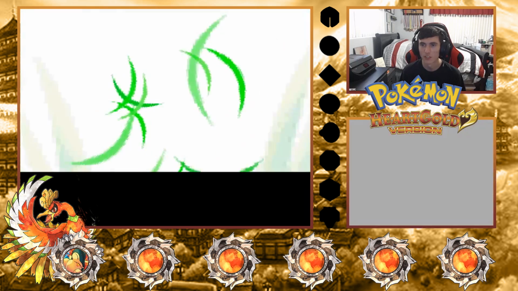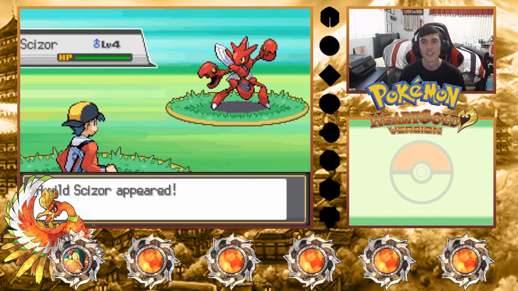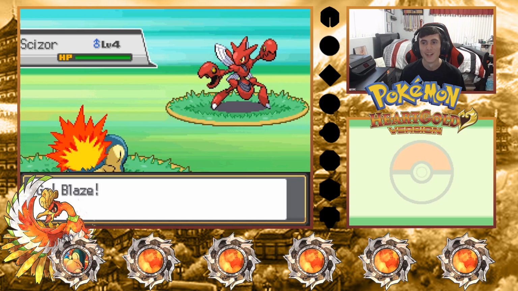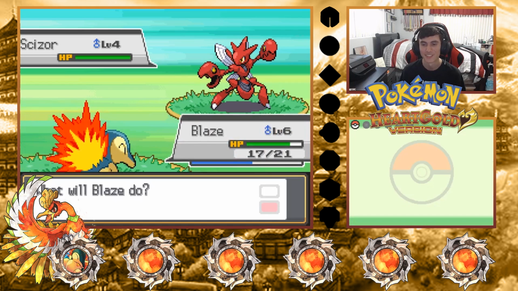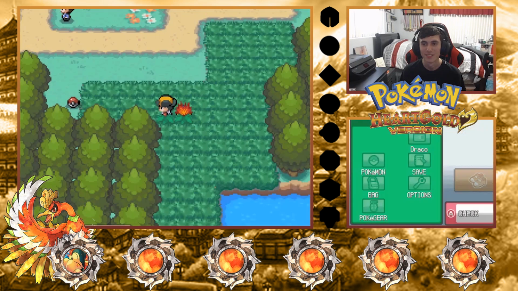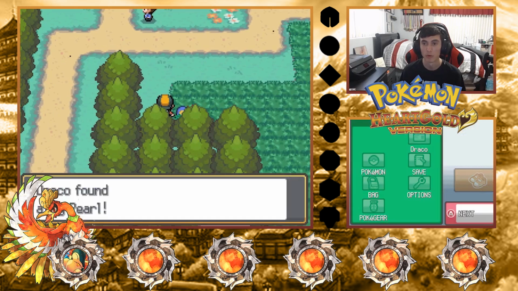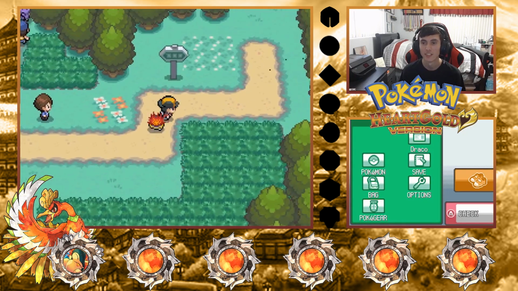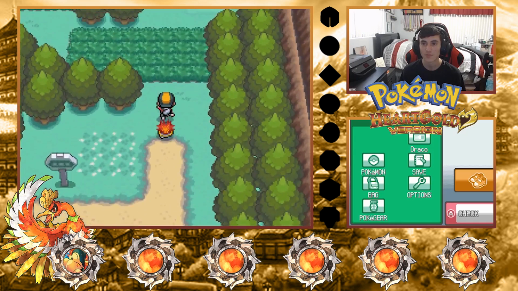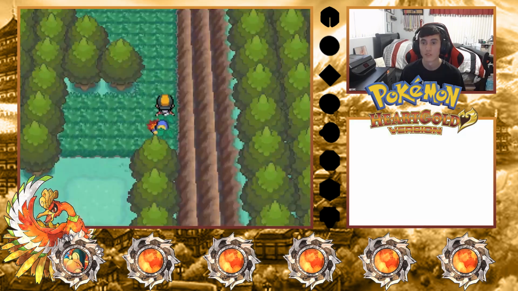What else can I find on Route 30? Scizor! Yo! So far, the wild encounters are looking pretty wild. I should probably have Cynical Body a few things. Big Pro, that's cash. That's cheddar cheese. I'm going to do my best to keep the Cyndaquil alive throughout the entire playthrough.